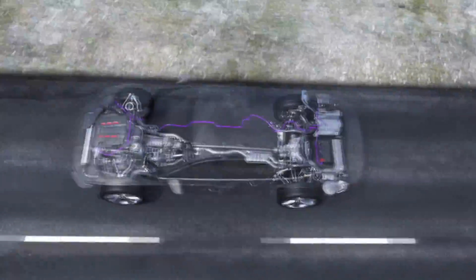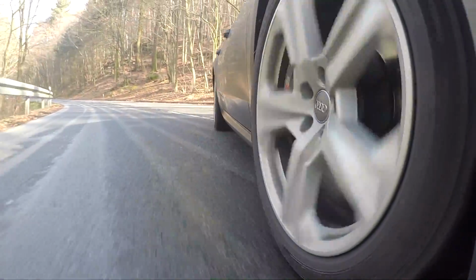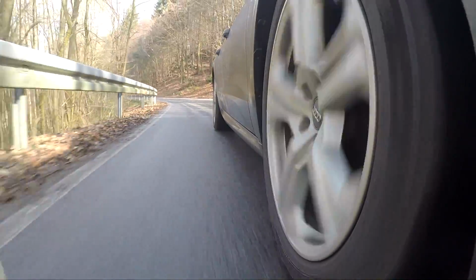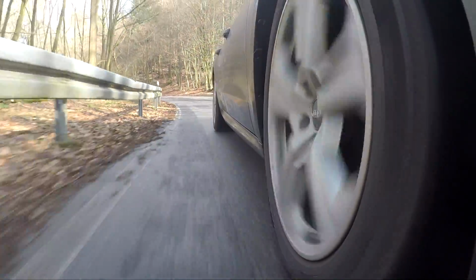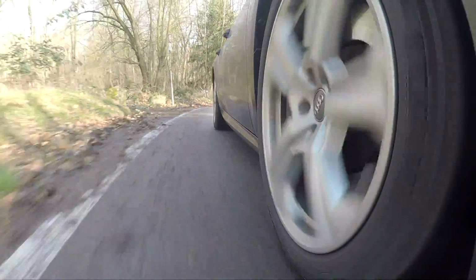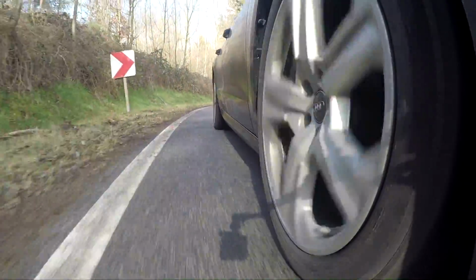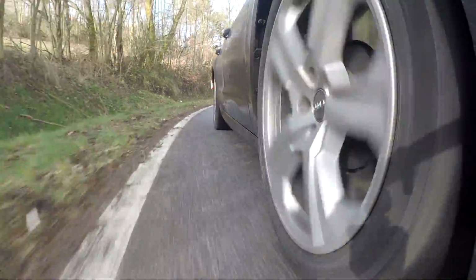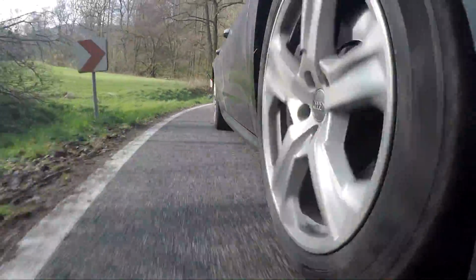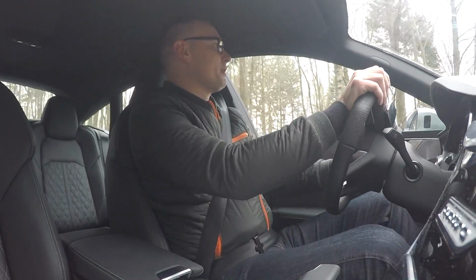This differential is well known from Audi's latest RS cars, but from my experience sometimes struggled to get into play because of their harder damper settings and big wheels with low sidewall tires. On entry, all the weight dropped onto the car's nose, resulting in understeer, before the helpful push from the differential on the outside rear wheel became noticeable at the apex. In the softer S4 and S5 for example, it works much better, resulting in a brilliantly fun agility and less understeer. So here's a really tight corner and I will show you the phenomenon that I mean.